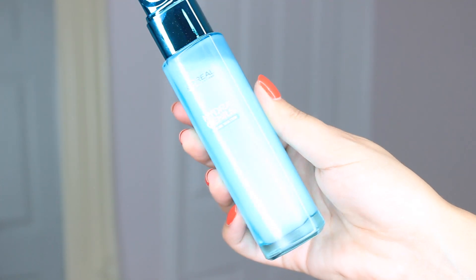For my face, another product so many bloggers have been talking about — the L'Oreal Hydra Genius is seriously so good. If you're thinking 'is it worth the hype?' — it is so worth it. And it's probably one of the cheapest facial moisturizers I've owned yet one of the best. It's like a gel cream, very lightweight, sinks into the skin super quick, and it has this cooling refreshing property. After a long day when you're feeling hot and bothered, just slap this all over your face — it's so refreshing and so hydrating.